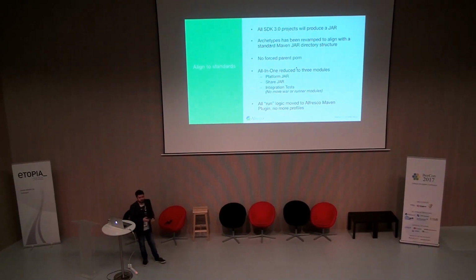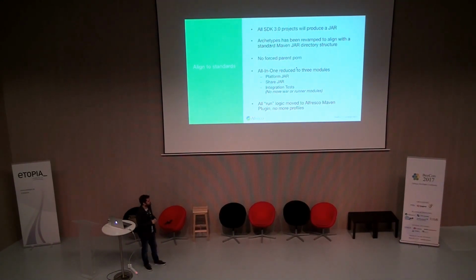But if you need to do that, we still fully support AMPs, but now it's in an assembly. Inside your POM, you'll have a Maven assembly plugin. You comment that in, and now you have full control over that AMP. It's just removing the comments in the POM, and I'll show examples of that. It generates both the jar and the AMP, so you have full flexibility. And if you want to change how that AMP is built, if you want to include extra resources, exclude some, or move things completely around, you have complete control over the assembly XML, so you can control how it's built. No forced parent POM.